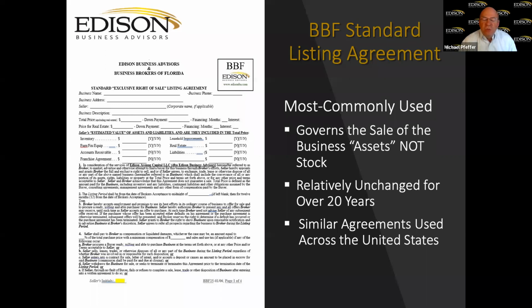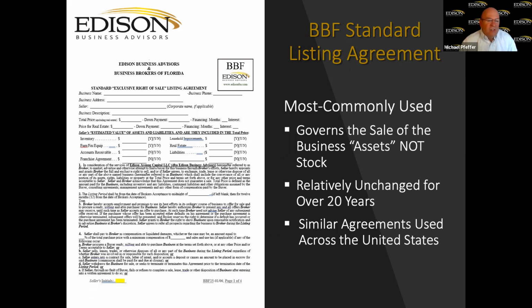Nearly every small business or closely held business is a sale of assets and not the stock. Technically, a stock sale is governed by the Securities and Exchange Commission, but they tend to overlook small stock transactions performed by intermediaries like us. There's actually currently legislation to exempt stock sales under 250 million in sales or 25 million in earnings. And it looks like that's probably going to go through.